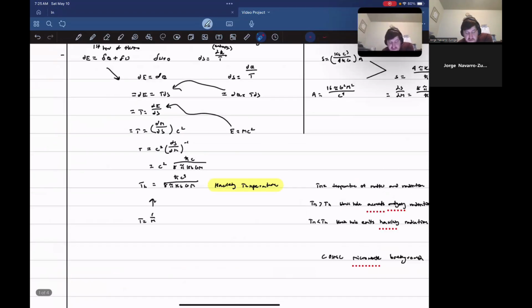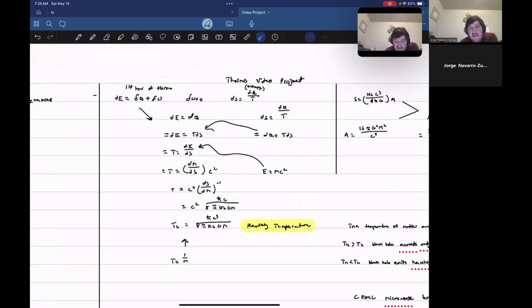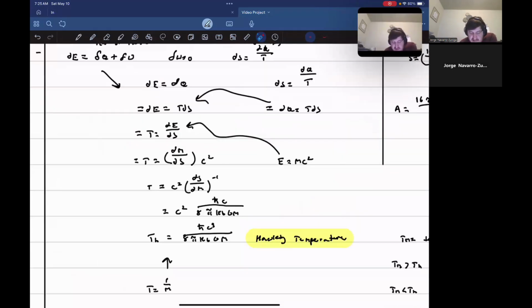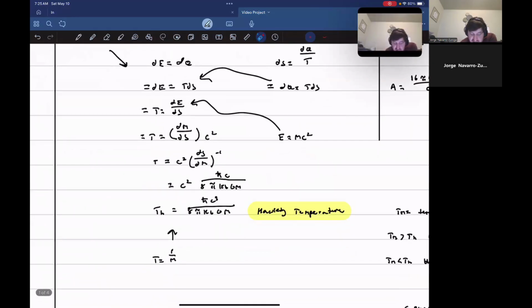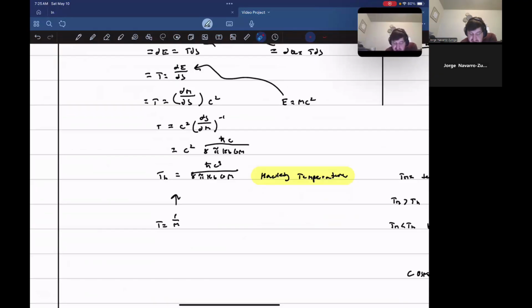And he did this by taking the first law of thermodynamics, where the change in energy is equal to the change in heat plus the change of work, setting the change of work to the surroundings equal to zero, and then taking the definition of entropy, solving for the change in heat and plugging it back into the equation, and solving for temperature, you get temperature is equal to the change in energy with respect to entropy. And right here, for the energy, we substitute E equals mc squared as in Einstein's model to get temperature is equal to the change in mass with respect to entropy times the speed of light squared. And if we take the inverse of that, we get one over temperature is equal to the speed of light squared with the change of entropy with respect to mass.